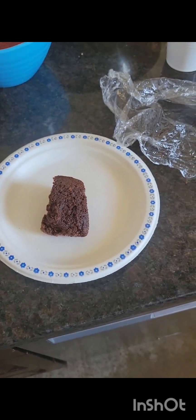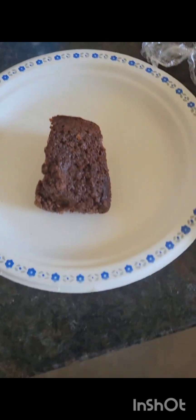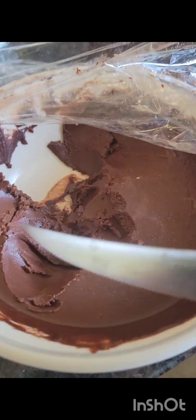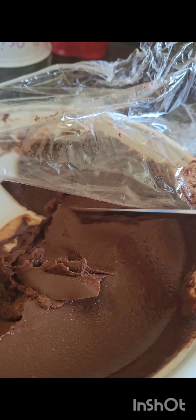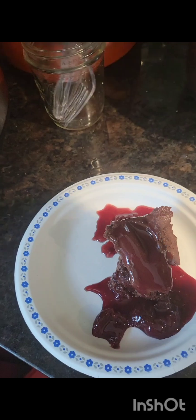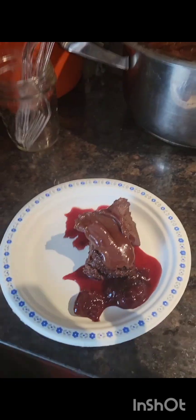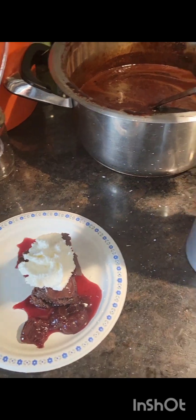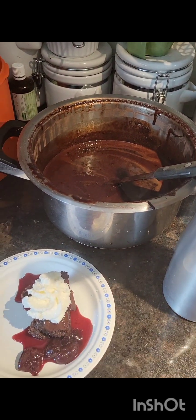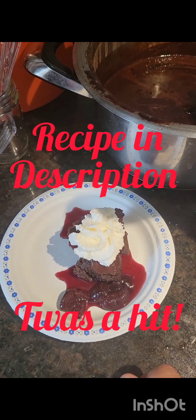I totally forgot about you guys on that one! These are one of my final pieces. The ganache was in the fridge so hopefully it's thawed — oh yeah, it's getting all smooth. I made these like black forest shortcakes, so you just put the cherries on top and then the whipped cream. I do have a chocolate sauce but I'm not gonna do that today. You could use coconut whip or whatever whip you like.